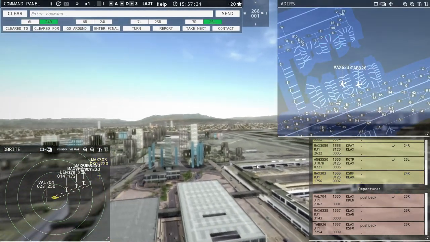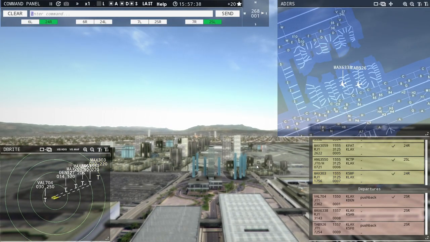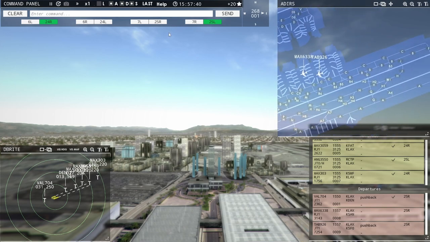Got Magic. Magic 303, runway 24 right, clear to land. Runway 24 right, clear to land, Magic 303.